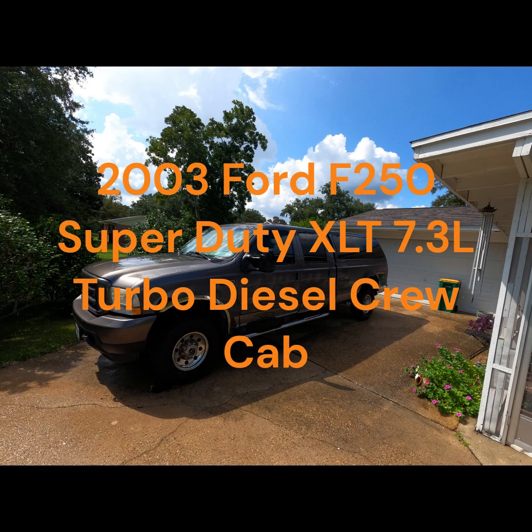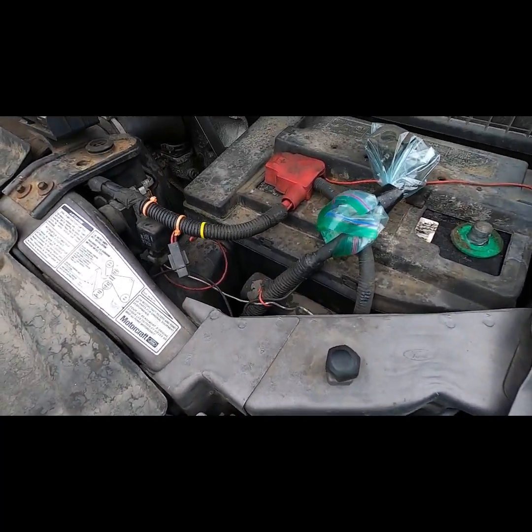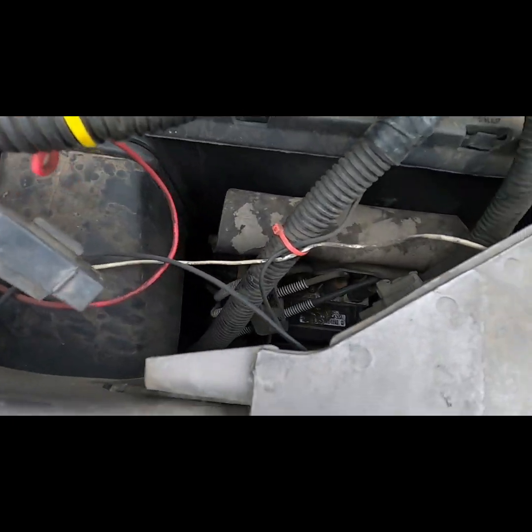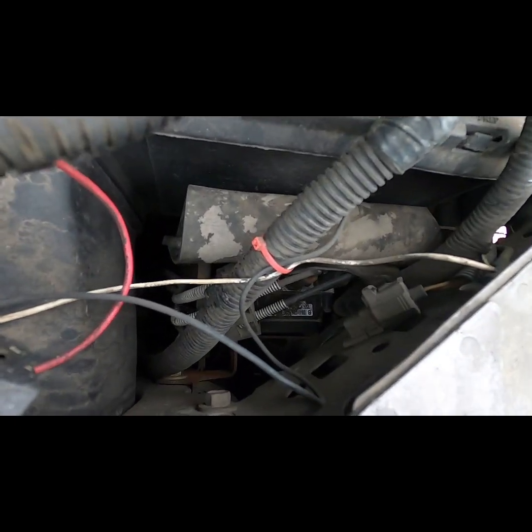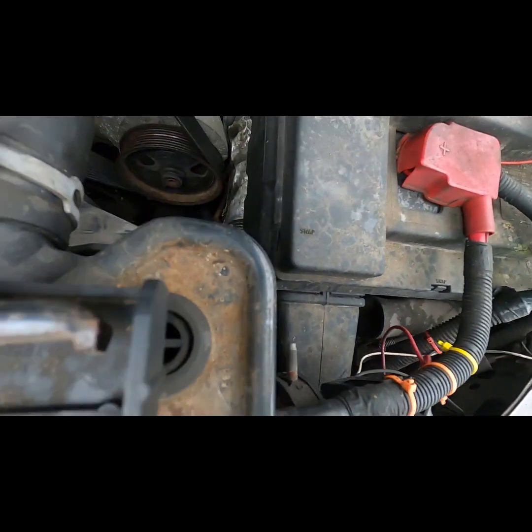Today we are working on a 2003 Ford F250 Super Duty XLT 7.3-liter turbo diesel crew cab. We're going to remove the brake line that goes from the anti-lock braking system, or ABS, to the intermediate brake line. I have the ABS's rubber cover pushed out of the way and exposed 3 of the brake lines attached to it.